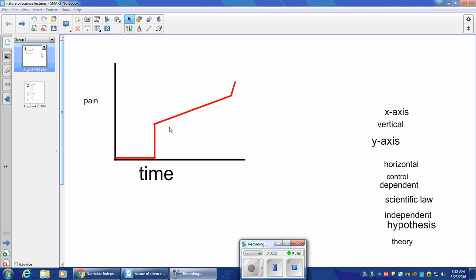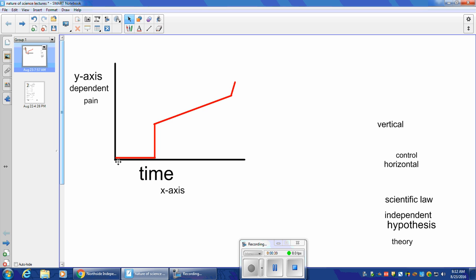So right here you can see on my y-axis, I have my dependent variable. It's dependent on what happens on the x-axis. Okay? If the x-axis doesn't progress, the y-axis, or my vertical axis, cannot change either, right? So if I stop time altogether, I wouldn't be in pain. So what's happening here? Let's imagine there's somebody waiting for a test to start, like maybe they're checking to see how much pain they'd be in if they stuck their finger with a pin or something like that.